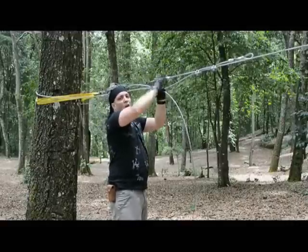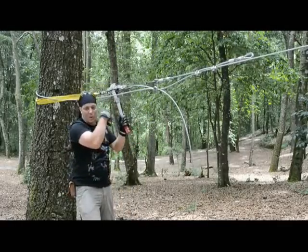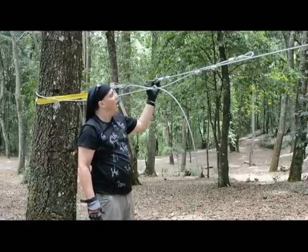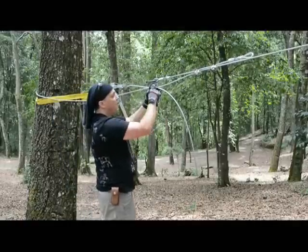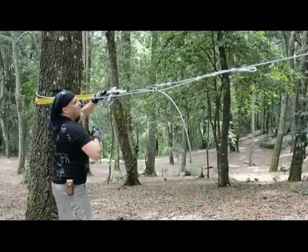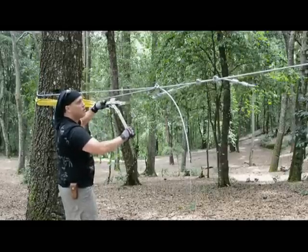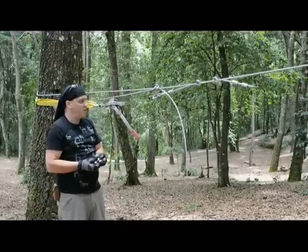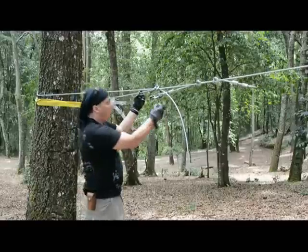A good thing to do when we do that, if we want a cable that's very tight, is to grab more tension than what we actually need. Because now that I'm attached here, when I release the tension from the wire rope puller to the main cable, I'm gonna lose tension. So this is what I'm gonna do. Right now this one is not too tight, just safe enough. I'm gonna go back on my wire rope puller. You see this cable starts being tight. We keep going a little bit more. You see this one is loose and this one is tight. Now, what I want to do to recuperate that tension I just lost — this is why I didn't put all of my wire clips. Let's put the U-bolt on the dead cable here.